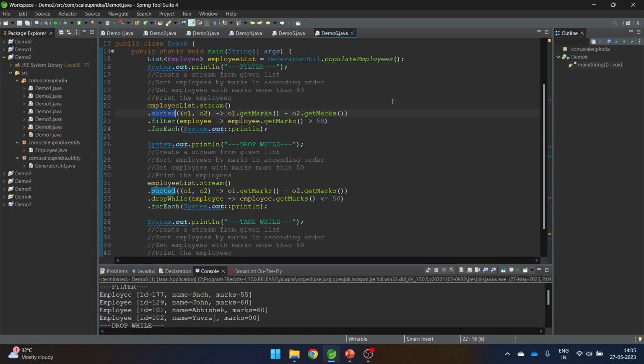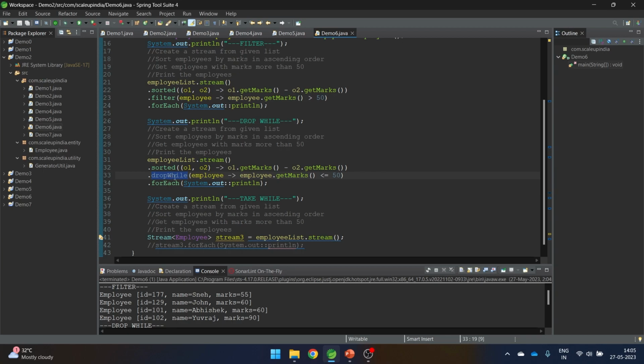That is for sure, because we have just now sorted by marks. So when we are sure, then for the next employee we should not have to check again whether his marks are more than 50 or not. Hence, what we are doing now is making usage of dropWhile. This time we don't need to check again and again. We will just check till the point where marks are less than or equal to 50. The moment marks become greater than 50, we will stop checking and simply print, because now we know their marks are more than 50. And this is going to make your code even faster.